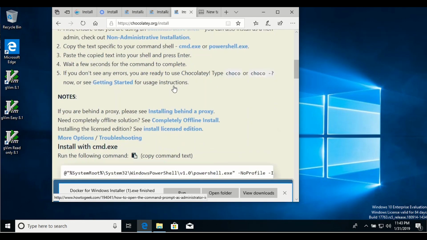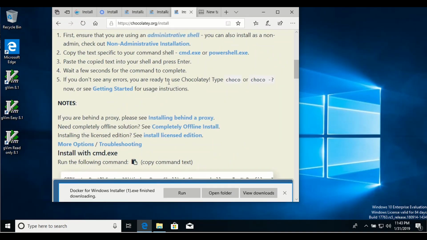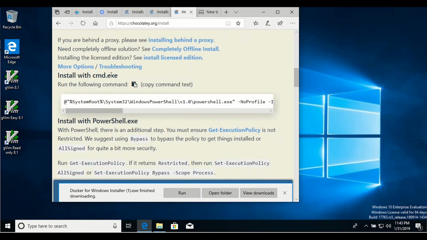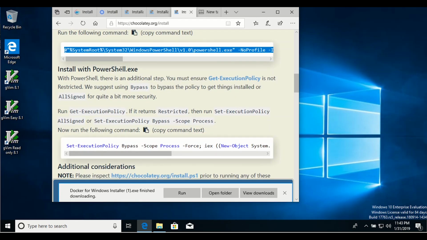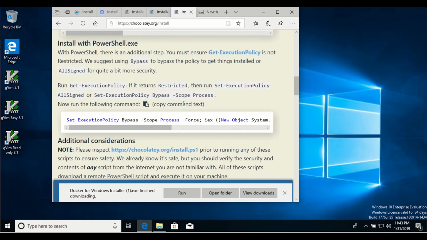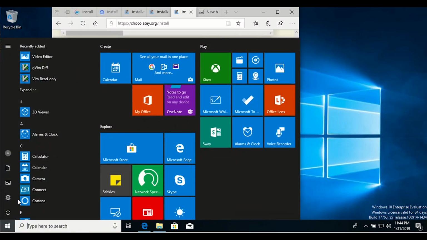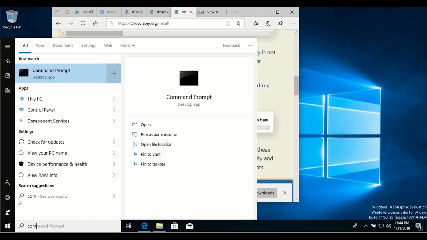And when it comes to installing Chocolatey, there's 2 ways you can do it. One is to use the command prompt and you copy and paste this long one-liner here, which is what we'll do. And the other way is to use the PowerShell and you basically do something very similar. But since we're going to use the command prompt, let's go ahead and open up our command prompt.